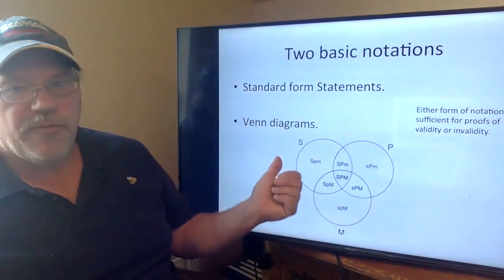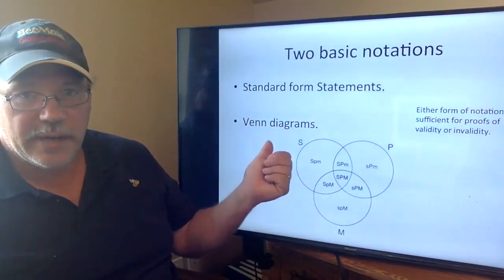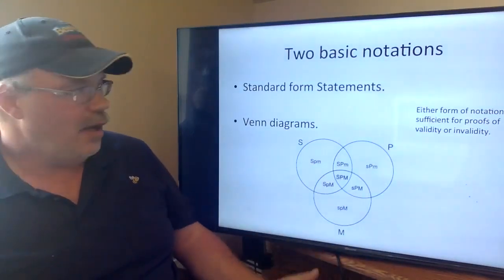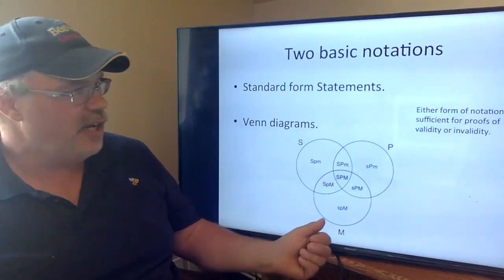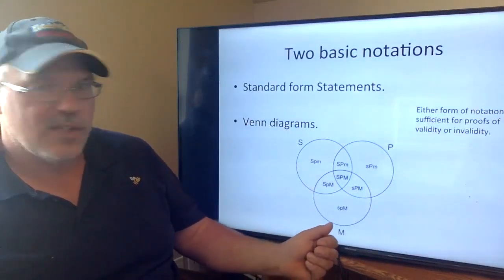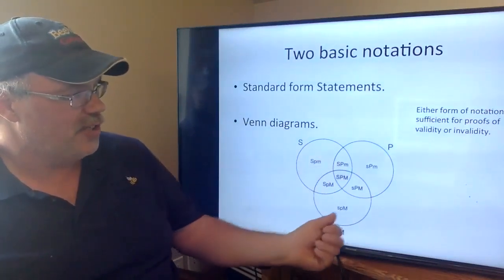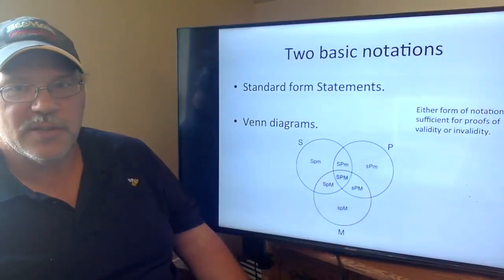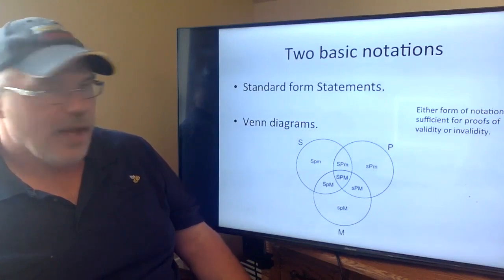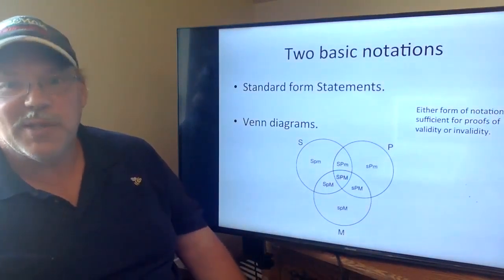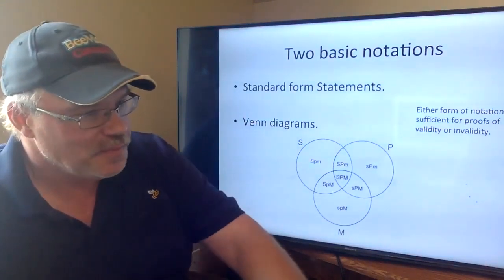The other notational form we're going to use are these Venn diagrams, which are these three circle diagrams that you've probably seen as in some meme or other, where the circles represent various contrasting things. And usually you can generate a pretty good joke out of them. We'll probably look at some of those before we're done here.